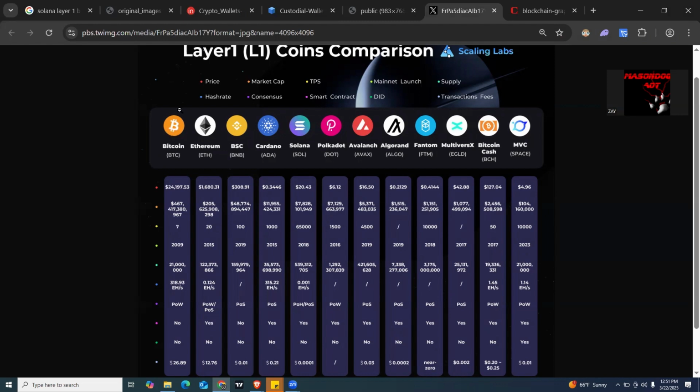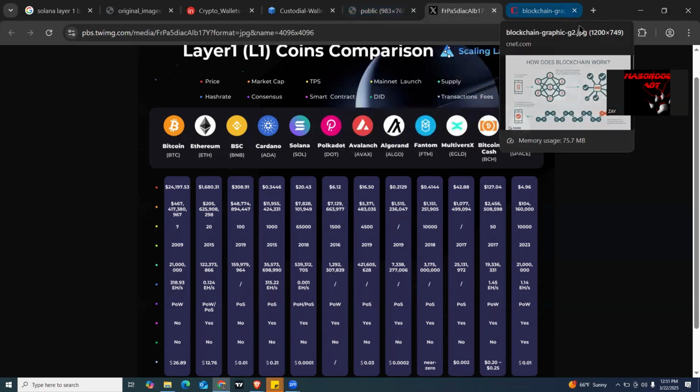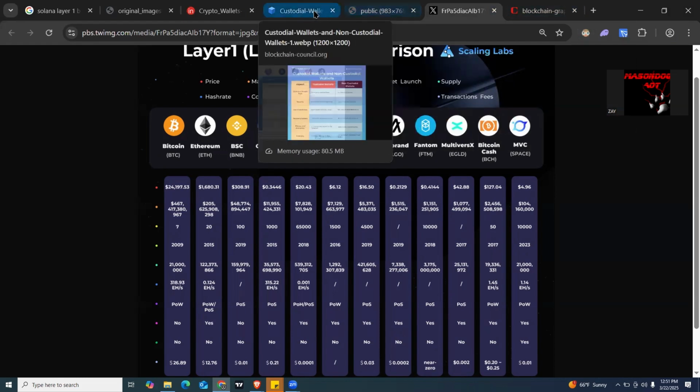But if you want to go from one chain to another, let's say from Bitcoin to Cardano, or from Solana to Algorand, or from Polkadot to Avalanche, you will have to swap some of those chains in some way.